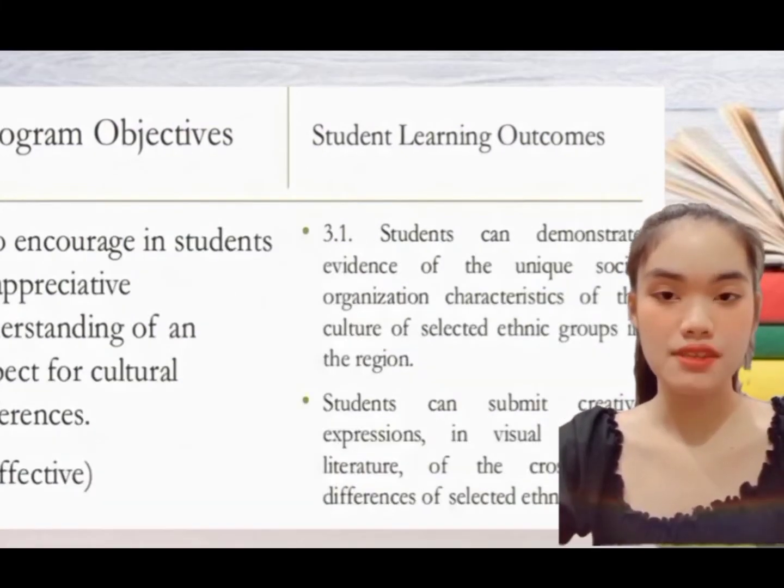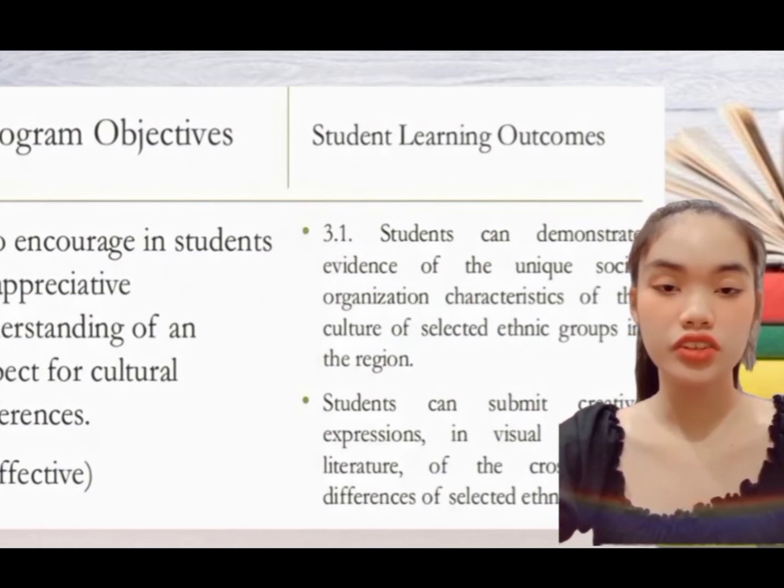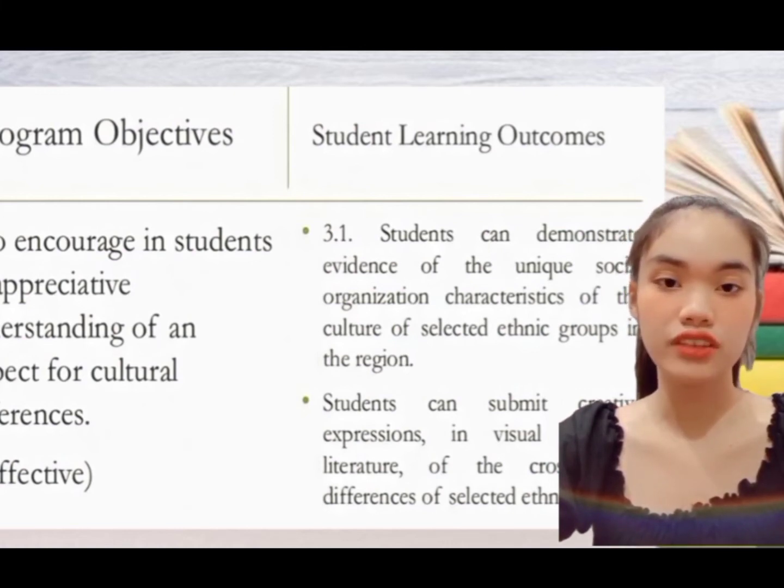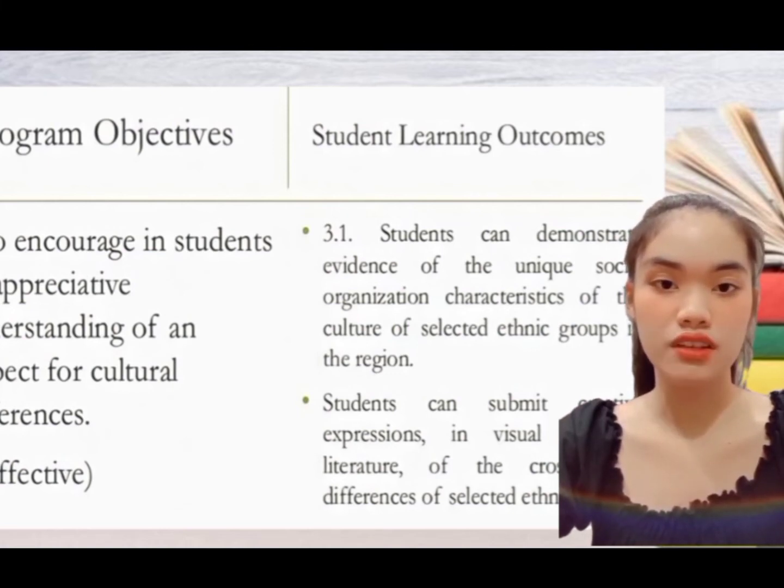Program objectives: to encourage in students an appreciative understanding and respect of cultural differences. Student learning outcomes: student can demonstrate evidence of the unique social organization characteristic of the culture of a selected ethnic group and the region. Students can submit creative expression in visual art or literature of the cross-cultural differences of a selected ethnic group.